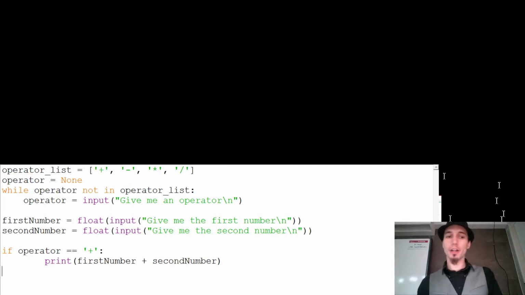How do I type that in Python though? Yes. And then what?